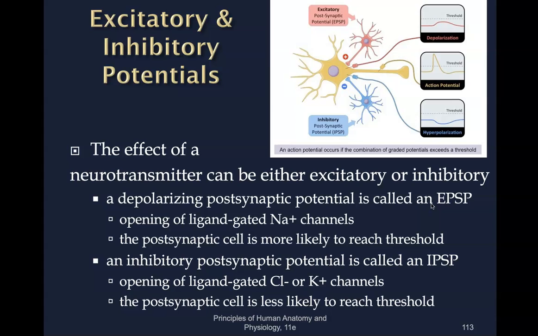Now, again, we've talked so much about this, but I just put this in another slide here for you, so you've got it. The effect of a neurotransmitter can be excitatory or inhibitory. And believe it or not, the neurotransmitters that are inhibitory are just as important as some of the ones that are excitatory. And you're going to see this when we talk about neurotransmitters in just a minute.